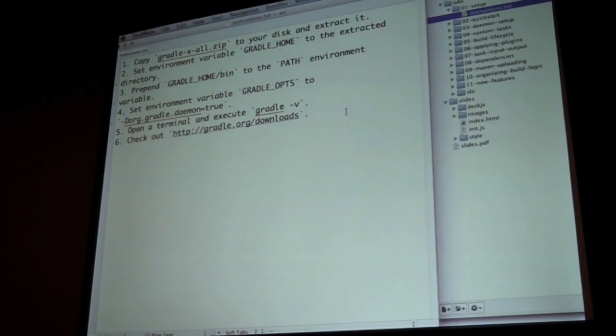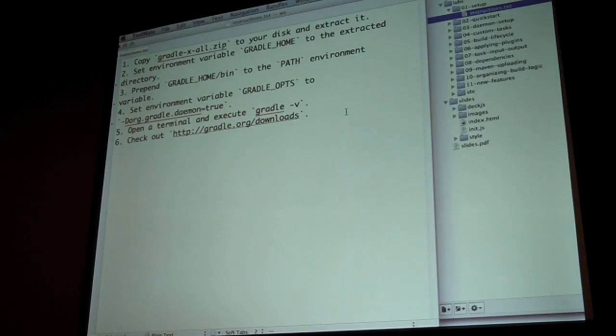The first one, setup, is just about setting up Gradle. So what are we going to do? There's this Gradle zip contained in the zip I gave you, and you just extract that into some convenient location. So you extract the Gradle distribution. And then there's really only one thing to do, more or less. You set an environment variable, GRADLE_HOME, and you set that to the directory that you just unzipped, the Gradle directory. On Unix, you would do an export somewhere in the shell, and in Windows you can do it under system preferences, right? Set an environment variable.